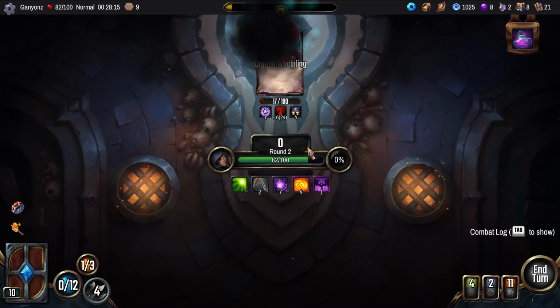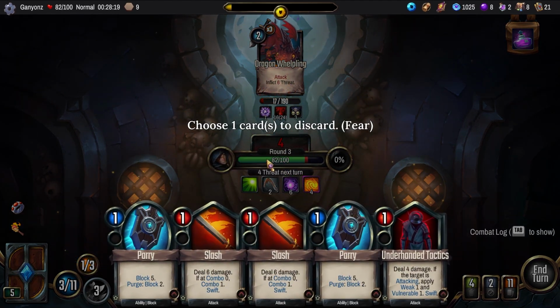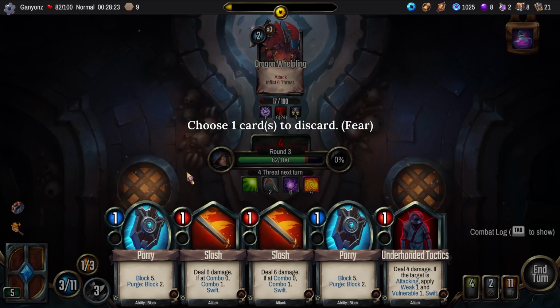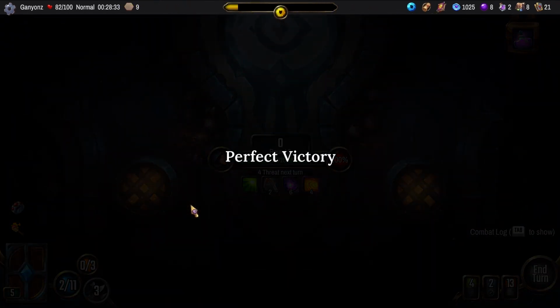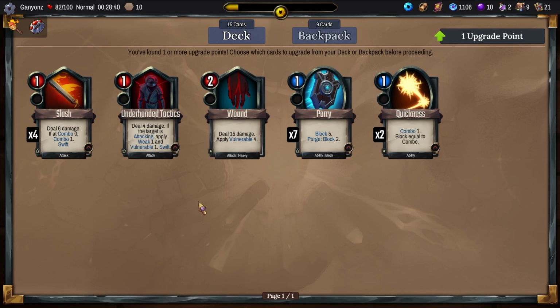If I didn't want to do that damage, I could have purged a bunch of cards to get rid of this burning, but I'm fine with that. So we are feared, so we need to discard a card. Basically, for every fear there is, we need to discard a card for that stack. So we'll go ahead and get rid of a parry because we're just going to kill you. Get a nice little perfect victory, a little bit of extras. We get our upgrade point and we get our stiletto.